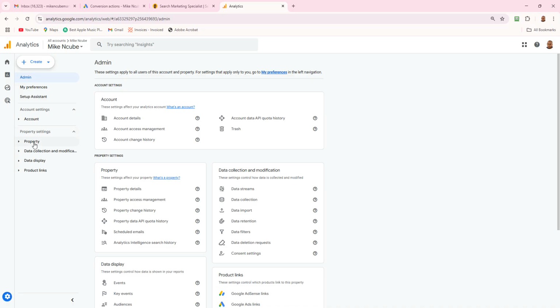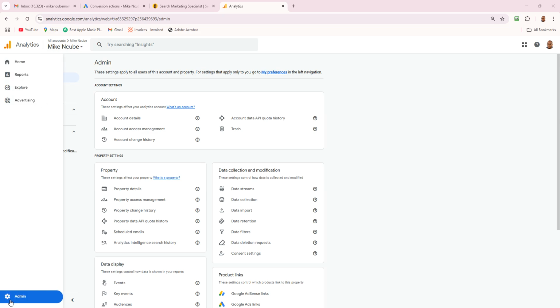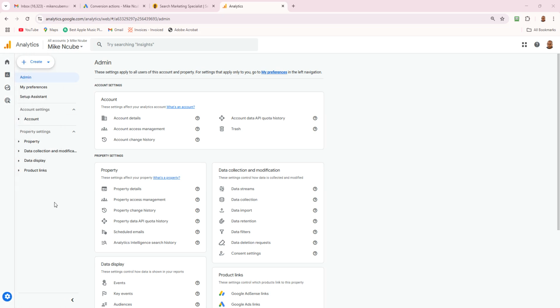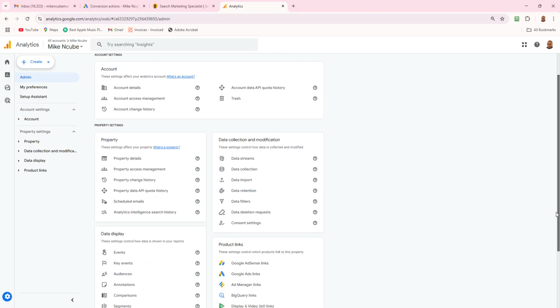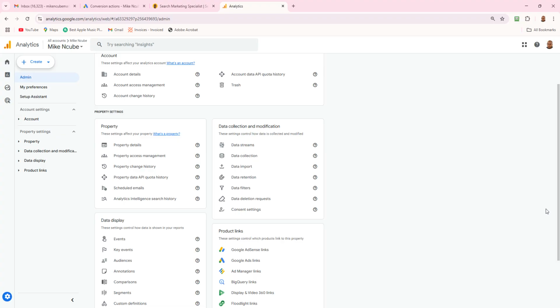And when you go into your Google Analytics account, this is my account, as you can see, and I'm in the admin section. So in admin, you can see these controls: account settings, property settings, and stuff like that. If I want to set up goal tracking or conversion tracking, Google Analytics, or GA4, now calls them key events. So you'll be able to see them down here. But this is where we're going to start.